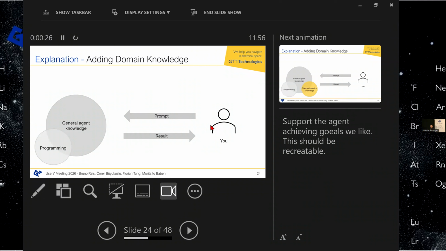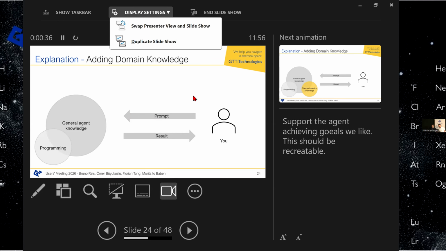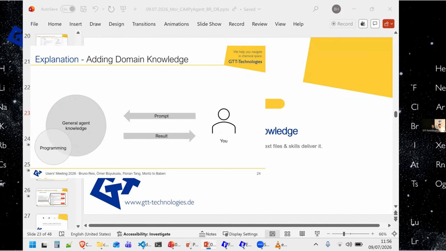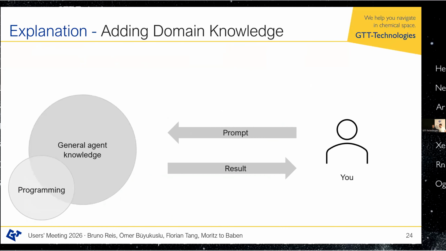As we all know, agents are quite good at programming because programming people were very into the open source philosophy, so that all the agents available could be trained in that sense. But agents are also good at thermodynamic knowledge, not as good as programming, but you may have asked some questions before, and they answer quite okay, although they hallucinate. The general agent knowledge is not that different from a human knowledge.